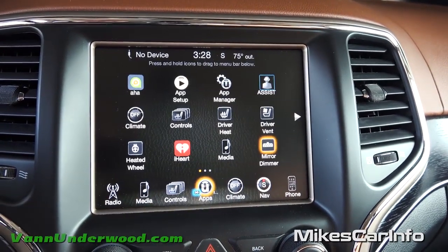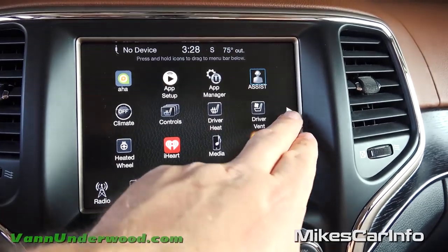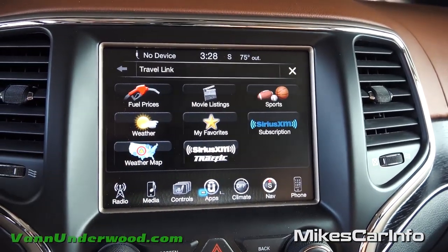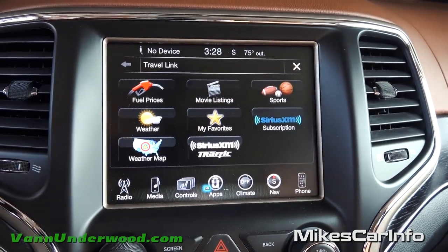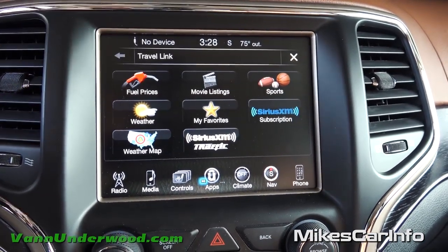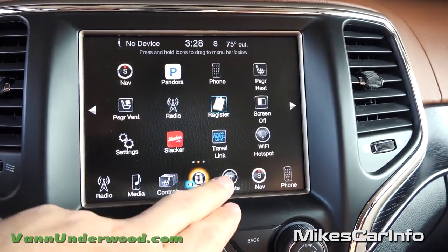Okay, next icon is your apps. So you can have like Pandora, iHeartRadio, TravelLink, that's really awesome. You can get fuel prices and sort it by distance or price, brand. You get movie listings, weather. That's one of my favorite things, TravelLink. That's one of the cool apps that you have in there.